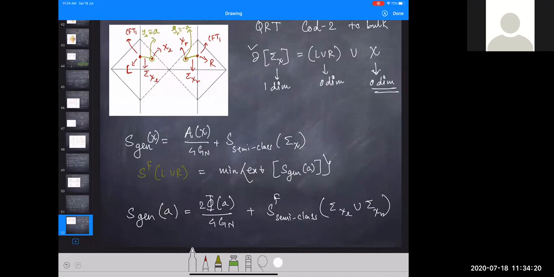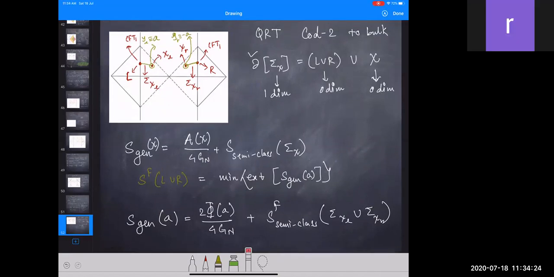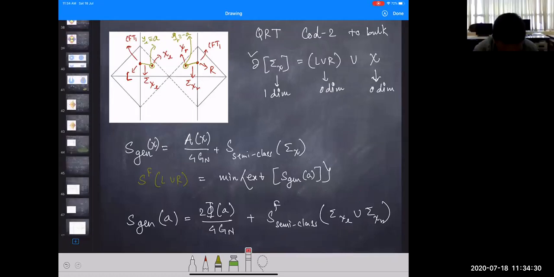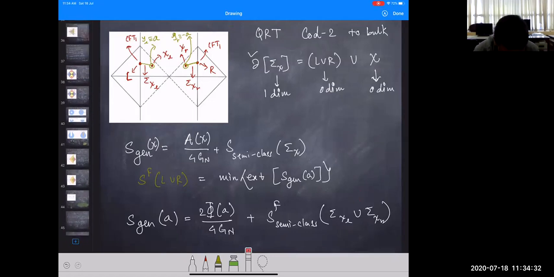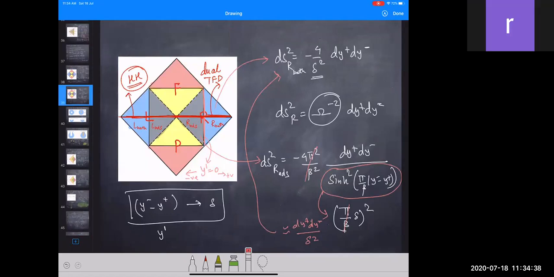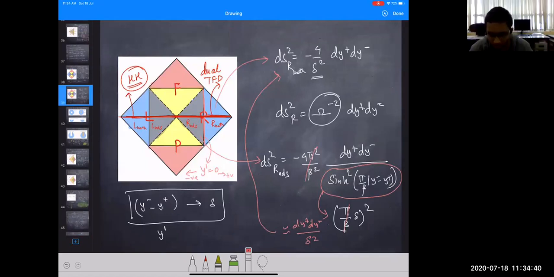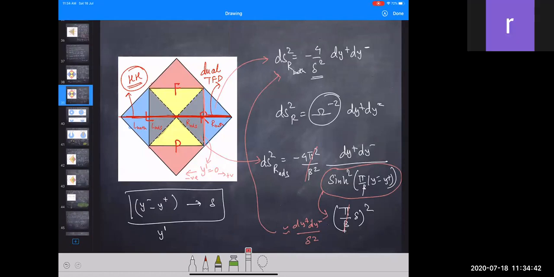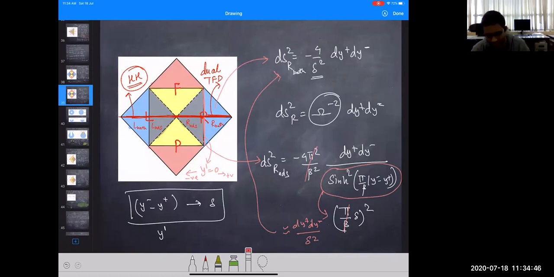A couple of questions. Rohan? The dilaton is constant in the gray region, right? In the gray region, let me see. So in this, the dilaton is constant? No, it's not constant. It's a running dilaton. It grows towards the boundary. Oh, this is not the extremal value then. No. It is the fluctuation over it. Yes. Okay, thanks.